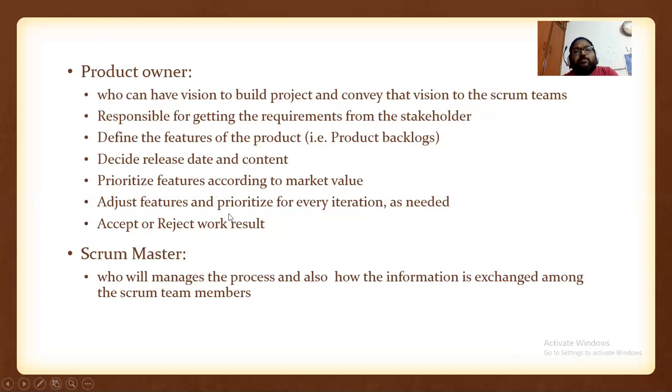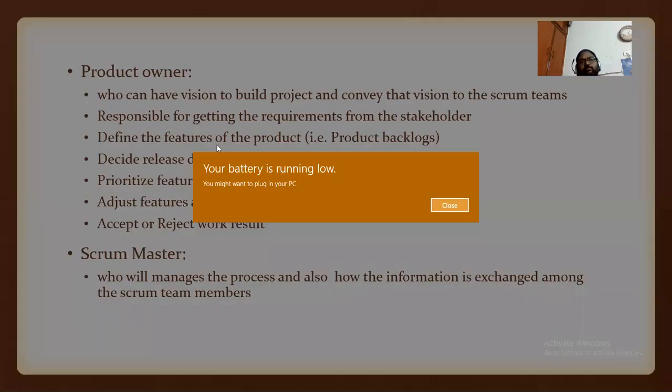He adjusts features and prioritizes for every iteration as needed. Once one sprint is developed, before going to the next sprint, he can adjust the features and prioritize them. He accepts or rejects the work result. Finally, whether the product is correctly developed or not, he can accept or reject the work result. These are the product owner's responsibilities. Mainly, remember that.